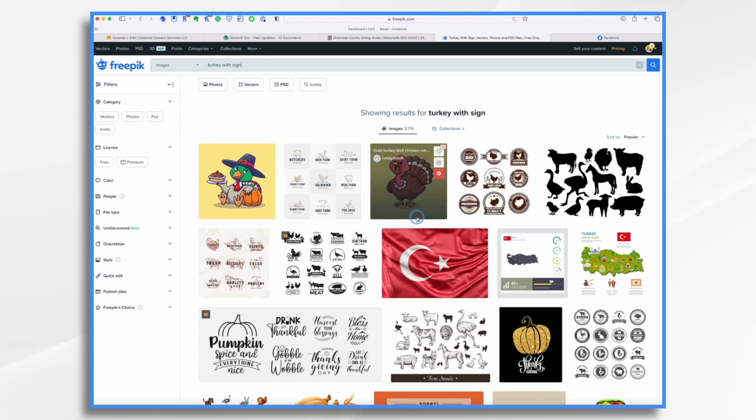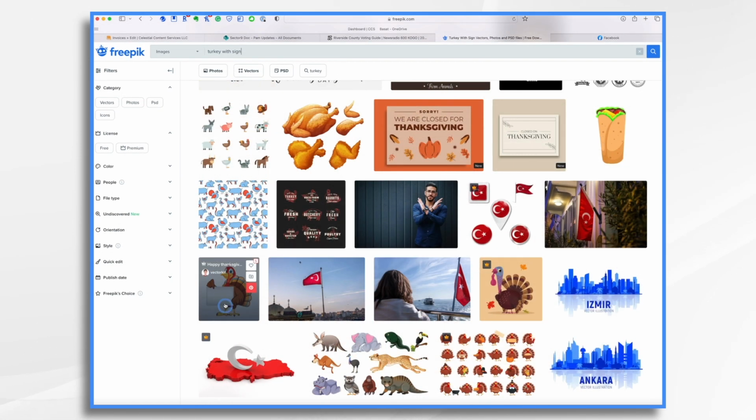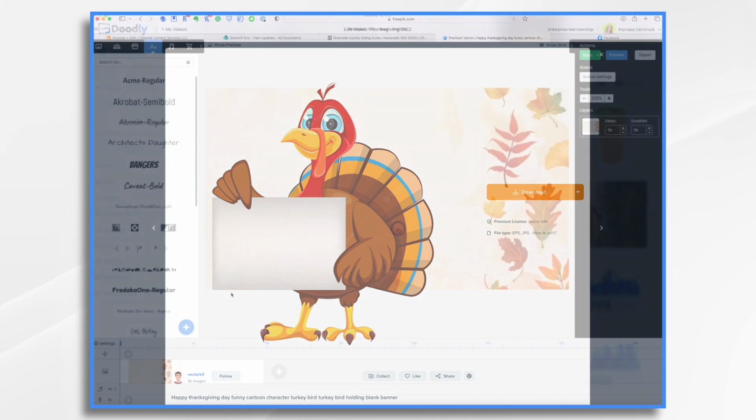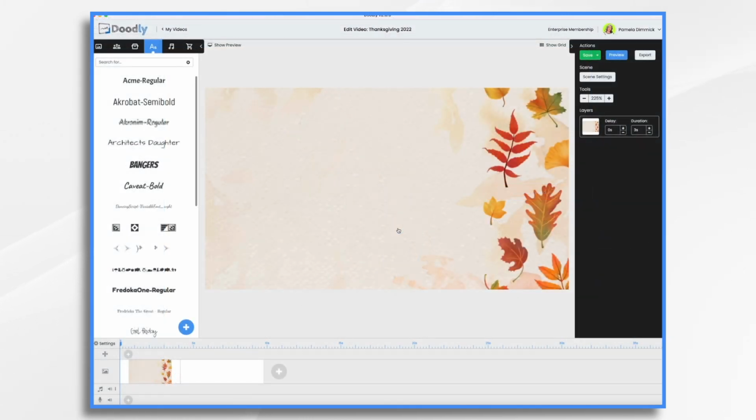So we've got some cute turkeys here. And this is the one that I chose. I liked him. So we're going to work with him. I did remove his background. You can use remove.bg. It's a free online site that will remove your background for you. Now that I've deleted all of those elements, I have this background. And this is another background that I found on freepic.com. I just typed in autumn background. And I think this will look cute with our turkey in the front.